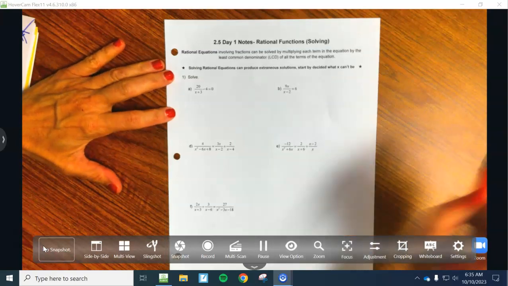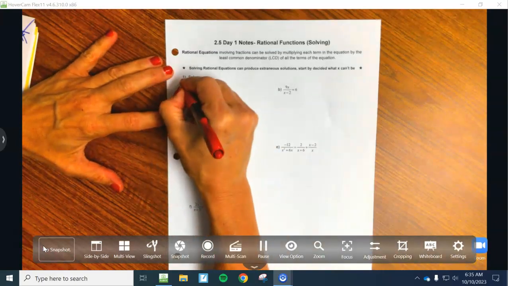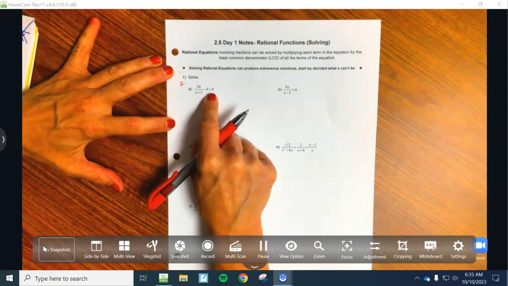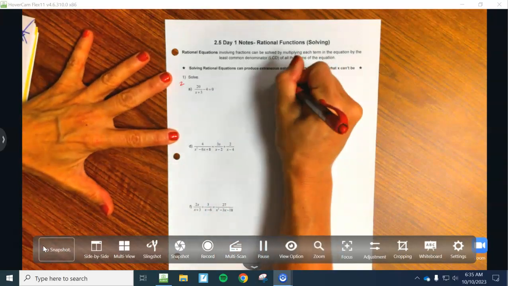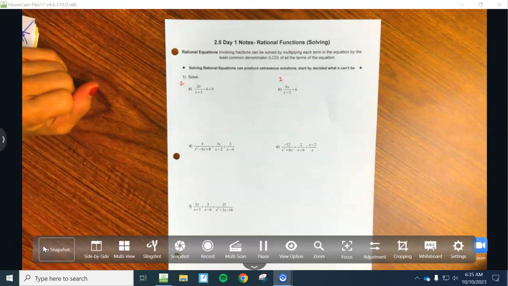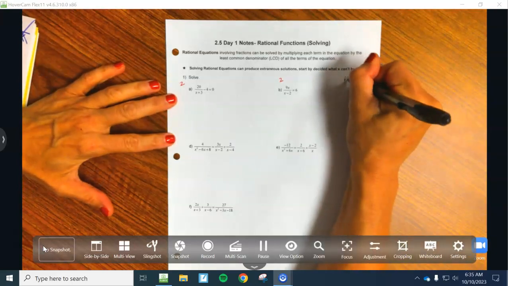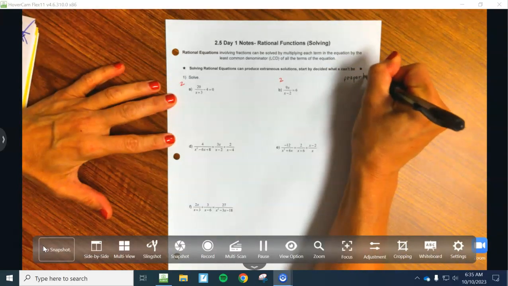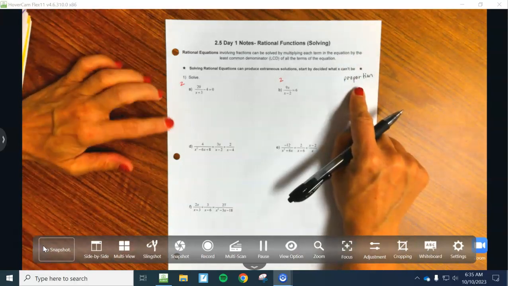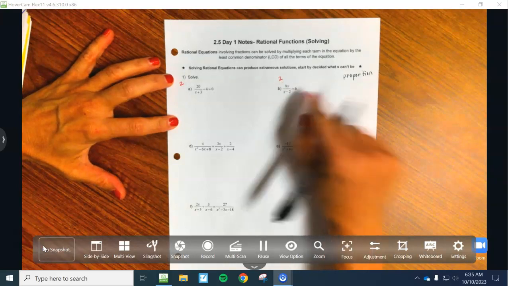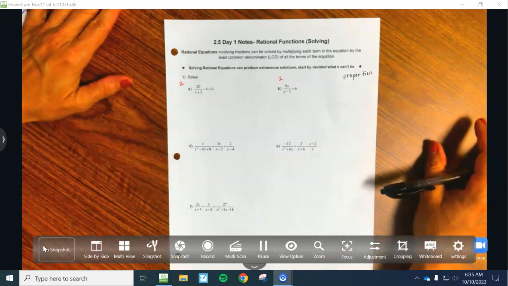First of all, if you notice, there are two terms right here set equal to 0. 0 means no term at all. This is also two terms. When there's only two terms here, we can solve this like a proportion. And some of you might remember this being called the butterfly method. We're actually going to crisscross and multiply these.